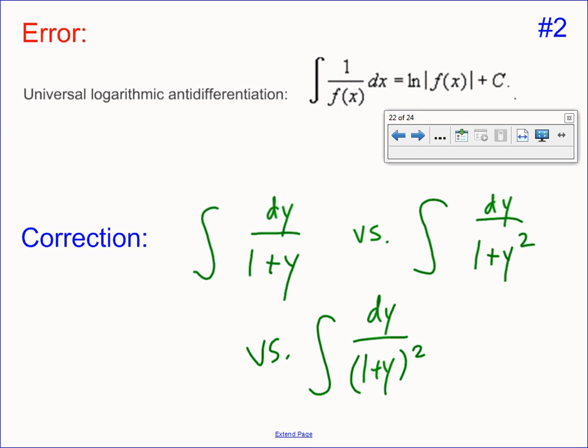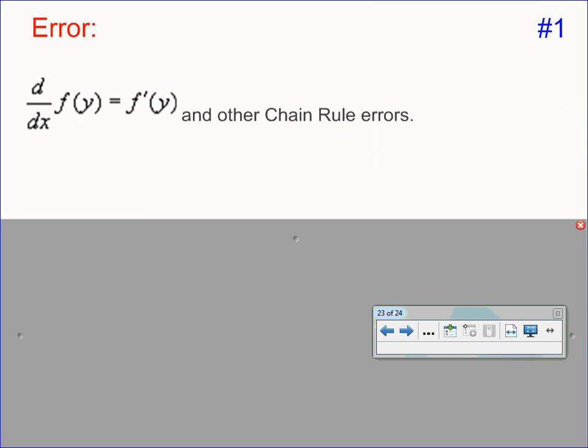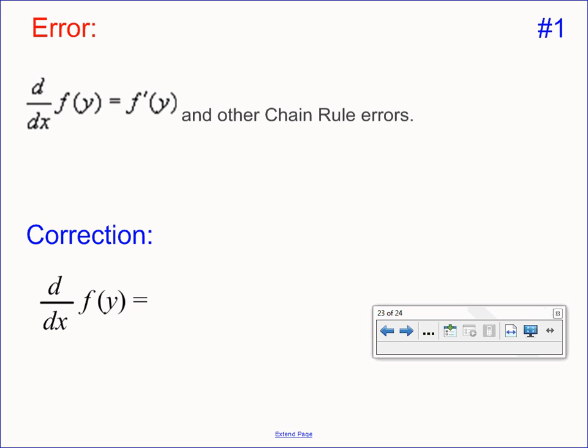All right, guys. And now, the number 1 AP calculus error: the derivative of f of y equals f prime of y. Isn't that what we learned all year? The derivative? Is that prime? Right? What possibly is wrong with this? What is this missing? Gosh, it looks good. Riley? It's not with respect to y. It's with respect to x, so we'd have to include a y prime. Darn tootin'. The derivative with respect to x of f of y is f prime of y times y prime, or dy dx. Absolutely.